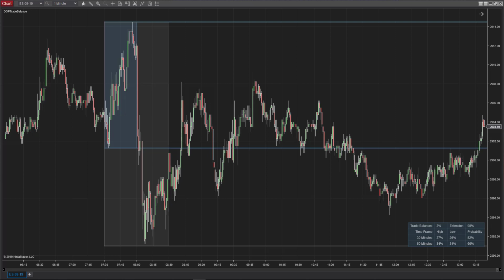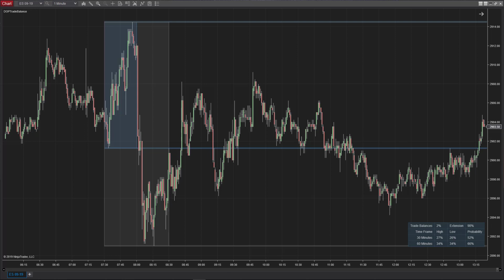Now, it doesn't mean that you can't implement something new and practice, which I would encourage all of you to do, regardless of how long you've been doing this. Trade balance is something that, in my opinion, everyone should use because it reveals so much about what the market's doing and where it's going. So what we'll do is continue our same conversation from the prior video, and we'll talk about really two things here.